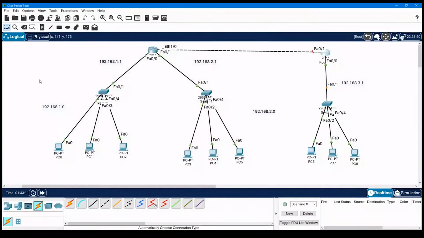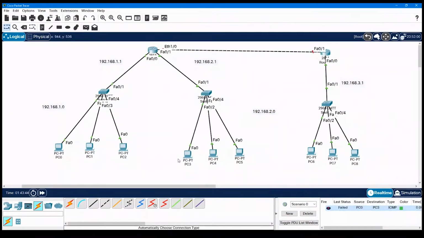Now we have a network here which is 1.0, and a network here which is 2.0. Since they are connected together over the same router, they can communicate with each other. The first packet failed because of something known as ARP, which we are yet to learn about. That usually happens, and there was nothing wrong in that. If you try to make these PCs communicate, they will work since they are connected through a router.